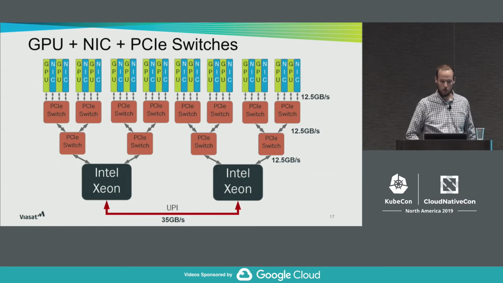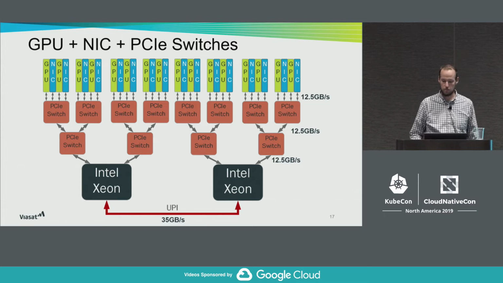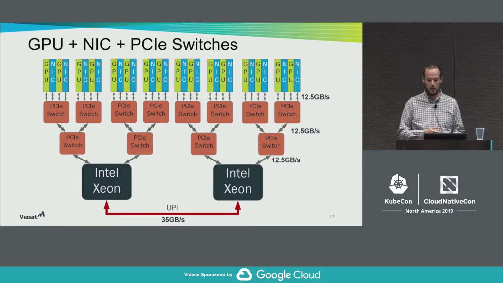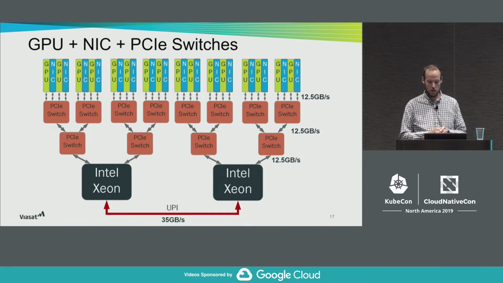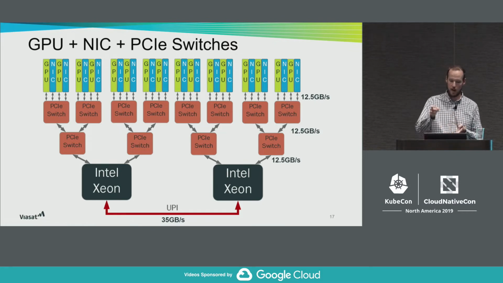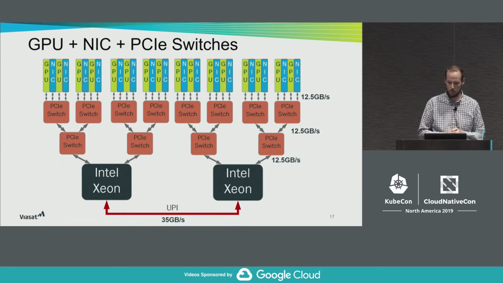And then if you want to get even more complicated, this is an actual server from Supermicro where there's 16 GPUs and 16 NICs. So you have a total of 32 PCIe 3 16-lane links between the PCIe switches and the devices. And not just that, now you have a tiered PCIe switch topology where from the top level, you still have the 2 GPUs and 2 NICs plugged into each PCIe switch. But if you go down one level, you can still go back up to the other GPUs and NICs without going through the processor. But again, it's only one link. So you're bound by that 12.5 gigabyte per second link.